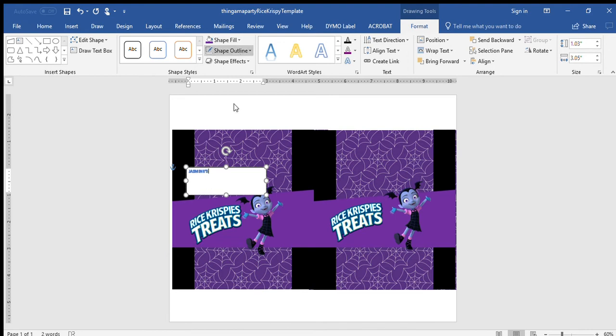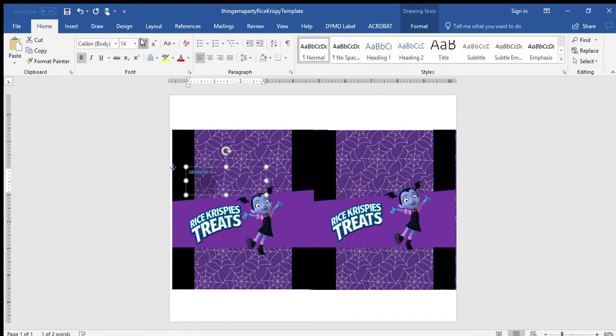The box, we don't want the white, so no outline, no fill. Okay, we're gonna select the text. We're gonna make it bigger, and then for the font, the Rice Krispie font that matches close is Futura.